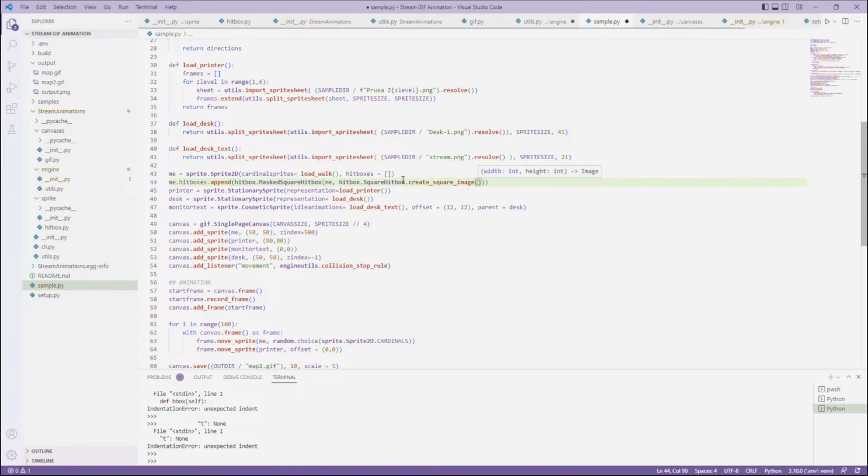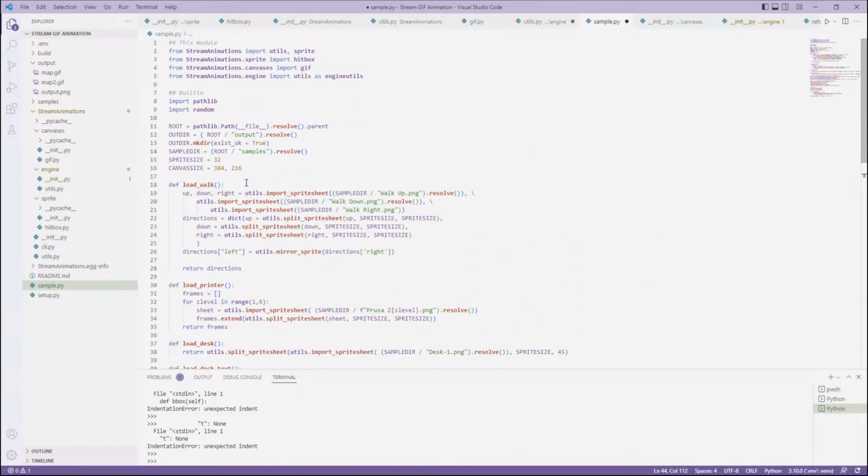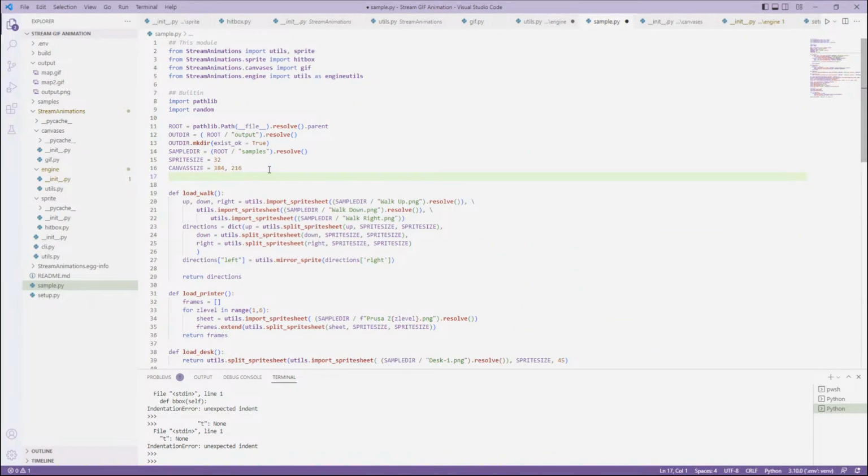Create hitbox, or create square. The width is going to be me.image. Or I guess get image.width. And the height is, I'm going to create a variable here, foot height, or I guess base height would make more sense. Base height, because my desk doesn't really have feet. It doesn't actually have leveling feet on it, but base height. And we're going to call that 10 pixels to begin with.